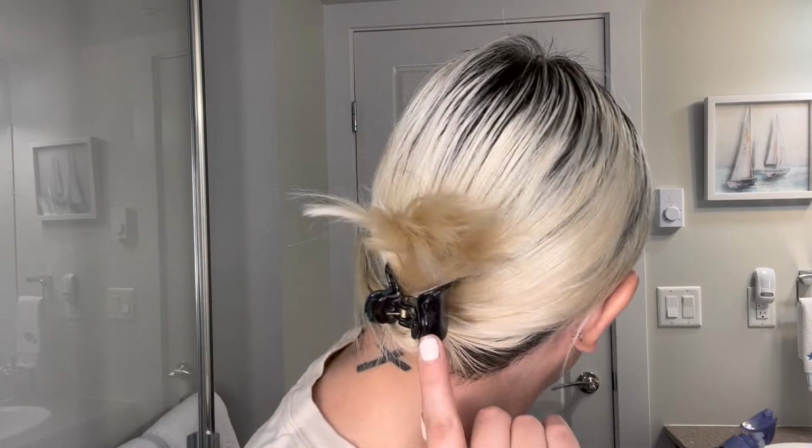Another thing that I want to mention is try to cut out using ponytails, just because they are damaging for your hair. And what I've been using instead of ponytails is these little clips. Any type of little clip, like a claw clip, will work just fine. I find that that's really helped to minimize the damage to my hair as well, and it just feels a lot better. If you're someone who gets headaches very easily from the ponytail tugging at your hair, I would highly suggest getting a clip like that.